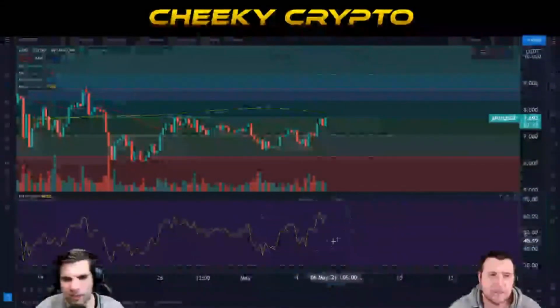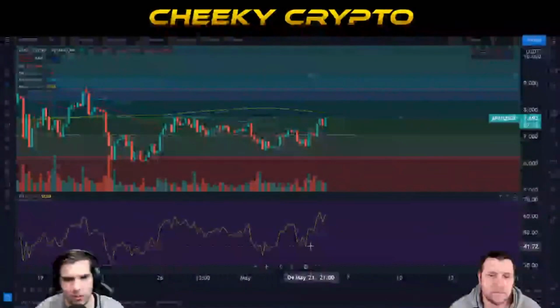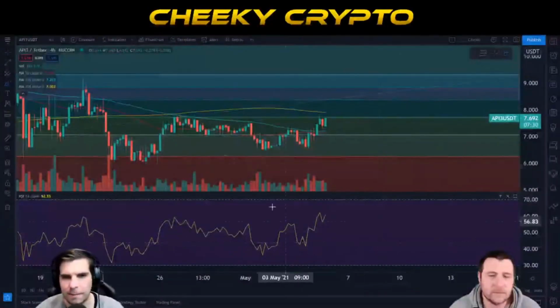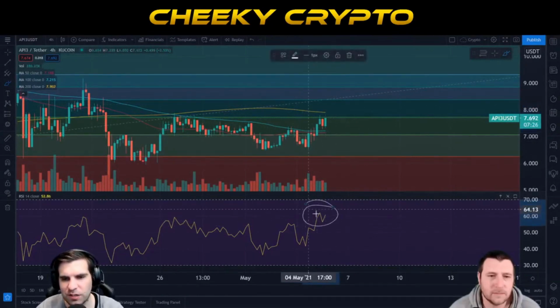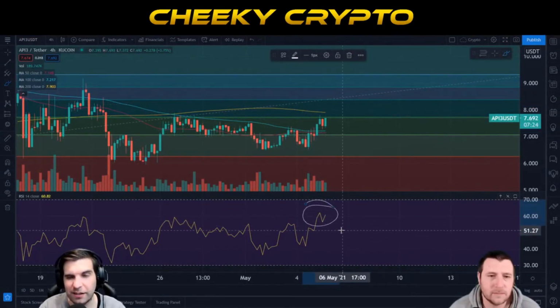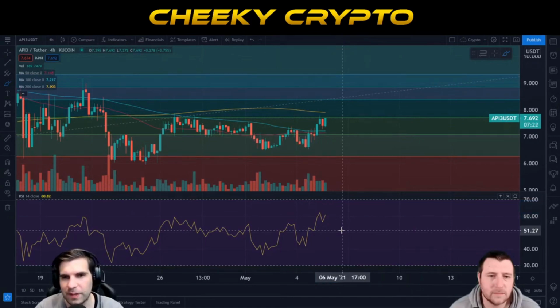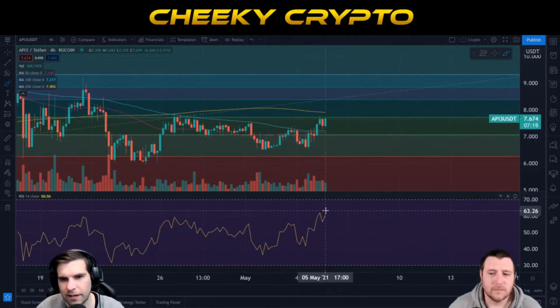We've gone and taken this thing from down here at 41 all the way up to the current position of 60. But if the volume was actually an increase, we'd push the price a little bit higher, and we would have utilized the space down here on the RSI a little bit more efficiently than we have done. That being said, we have found resistance up here at the 50% retracement zone.